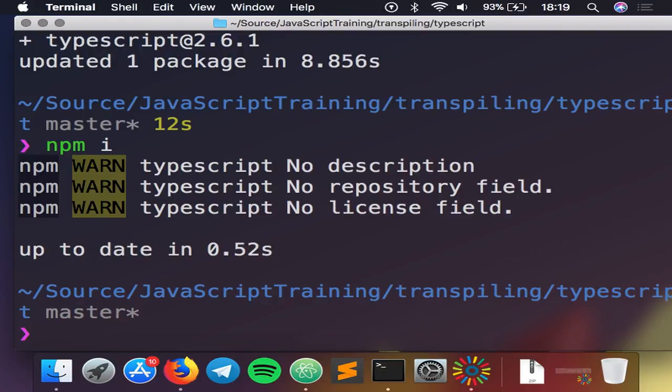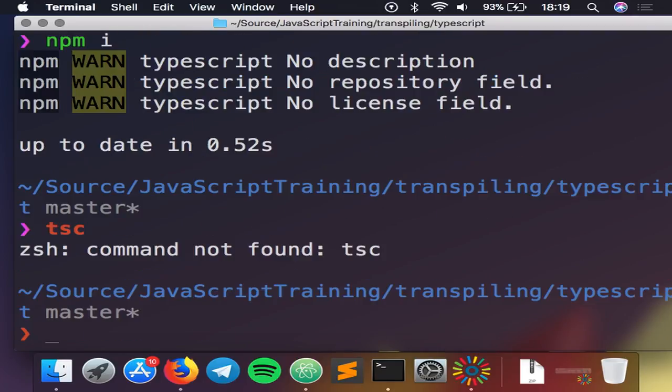The way that I've installed it as a dev dependency means that the command we want to call is not available just globally in the command line, it's not anywhere to be used. The easiest way to use it is to use this tool that comes with Node now called NPX. NPX will look to see if one of these commands you want to execute has been installed already, like where you are, and then use that version.